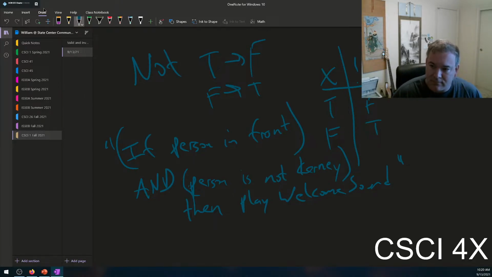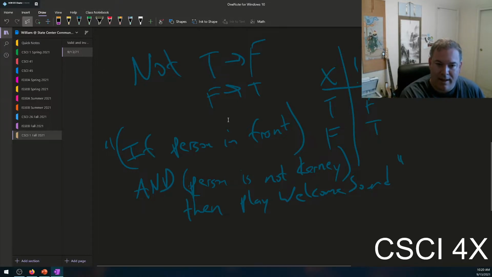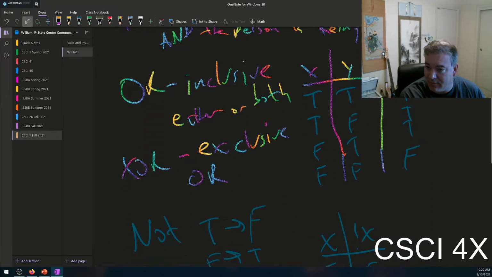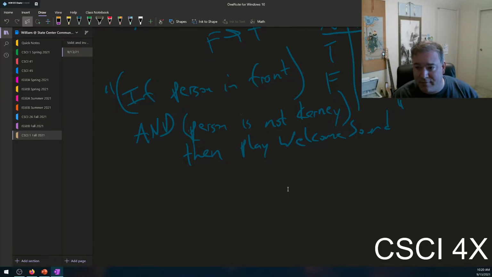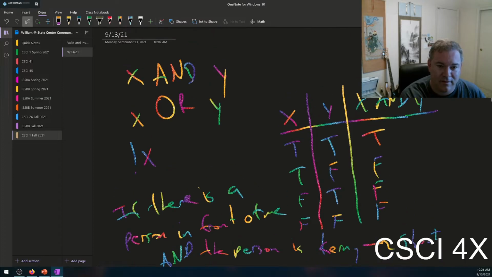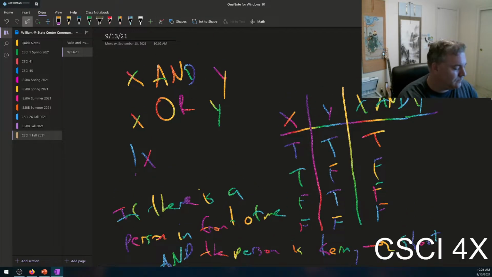Okay. Yeah. So by combining and, or, and not in different clever ways, you can basically do anything. The world's most complicated AIs, like the self-driving cars from Tesla, are just combinations of ifs, ands, ors, and nots. That's it. All AI is a bunch of these things. That's it. Okay. So that's truth tables. So any questions about this?